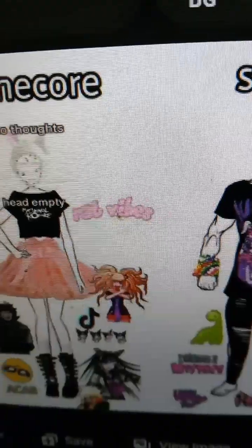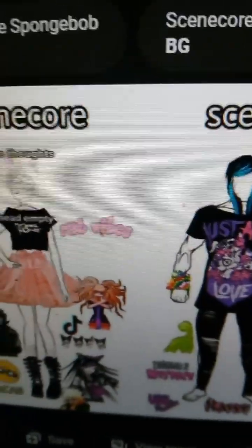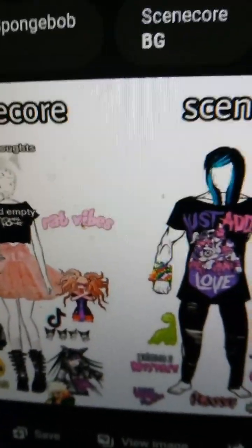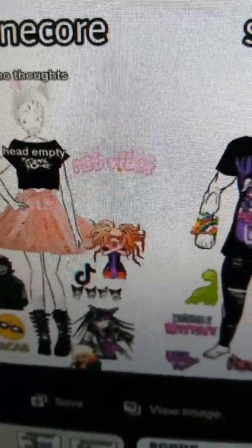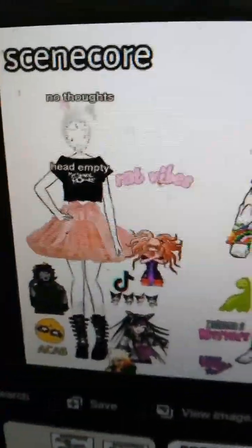The final thing that I'm going to say is scene core and scene are not the same. Even though they seem similar on the outside, scene cores didn't exactly understand what scene was. They thought of it as an aesthetic when it's actually a subculture, and then changed it into something that it wasn't.